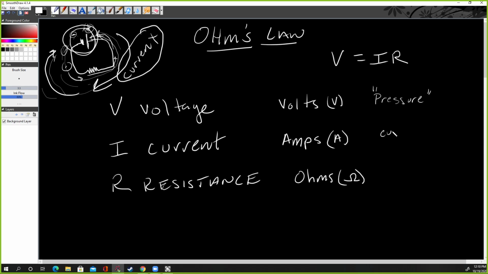So this is literally your current, like water flow. If this was a water pipe right here, so if electricity was a water pipe, the pressure is your voltage. The current, how fast the water is flowing, so I'll say the flow, is your current. And resistance is like restriction, you know?